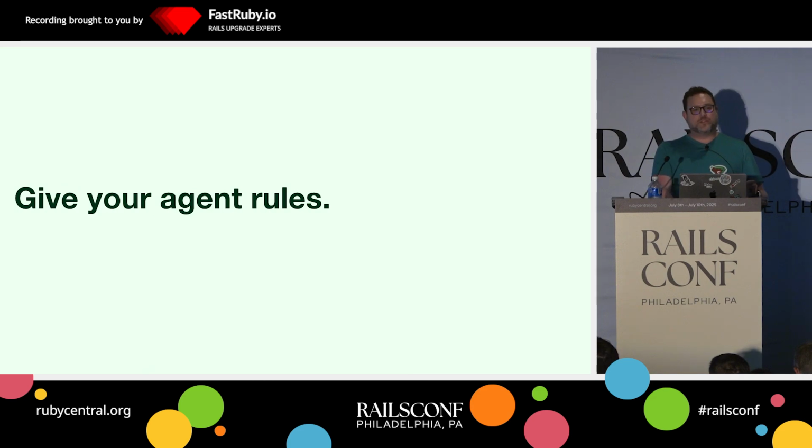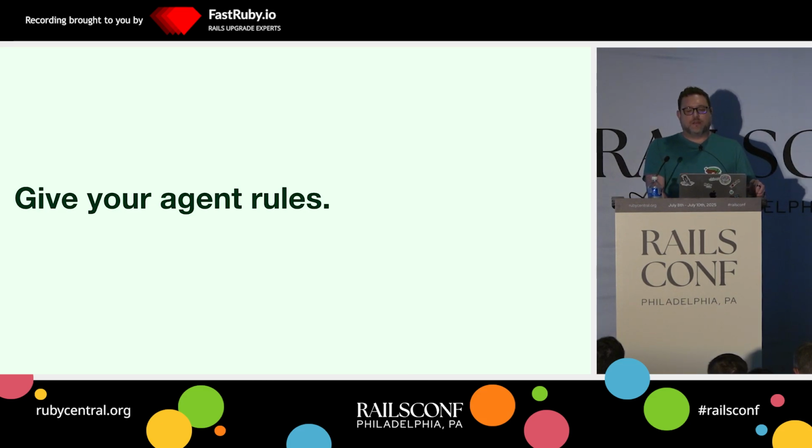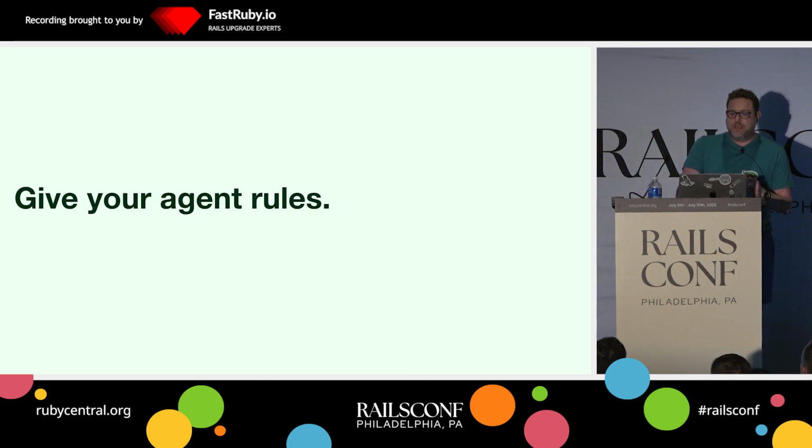Now, most agents support some kind of rules, which are essentially permanent prompts. Cursor's feature is called Rules for AI, and Claude Code will automatically read the claude.md file if it exists. These features allow you to give your agent permanent instructions. It's a great way to provide context and information, and to provide your style guide to the agent. Remember that agents are really good at understanding plain English, so this doesn't necessarily have to be specific instructions. It can be more general. Agent rules.